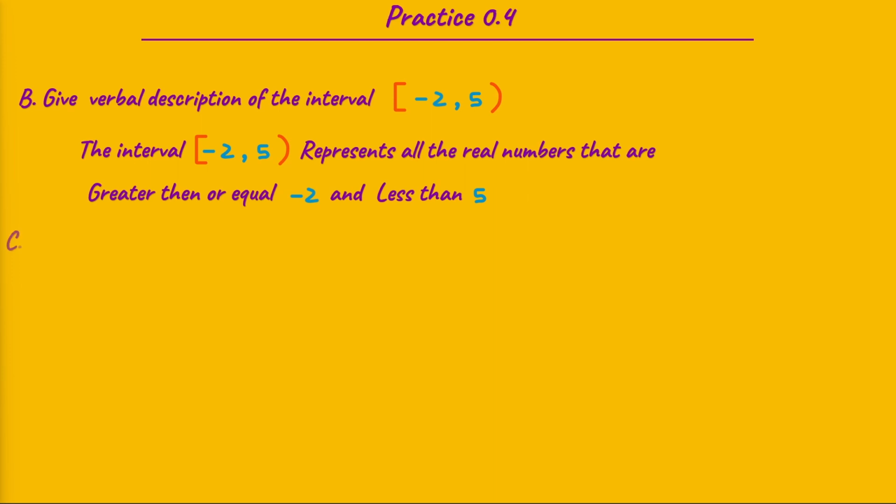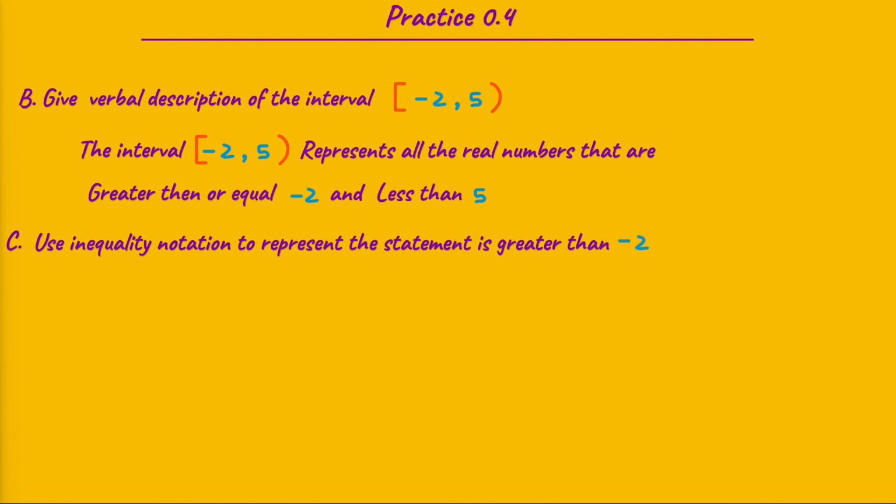The last practice here. Use inequality notation to represent the statement: x is greater than negative 2 and at most 4. So we have the inequality that will be like this: x will be greater than negative 2 and will be less than or equal to 4. At most means that the x values could be less than or equal to the number 4.